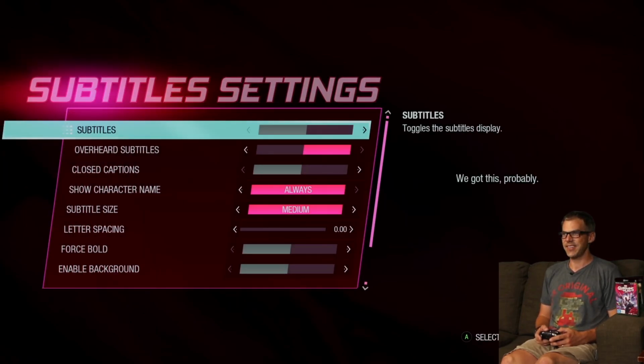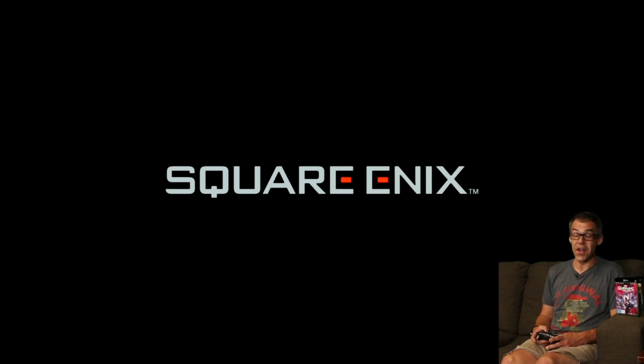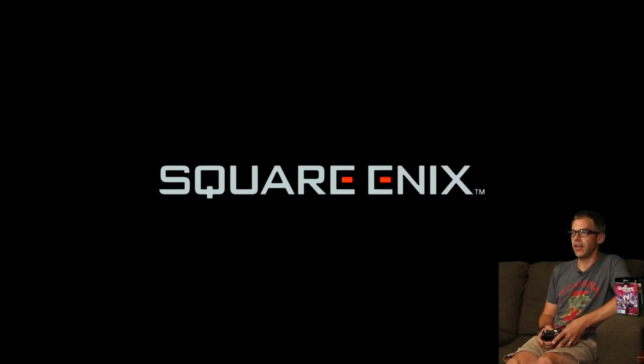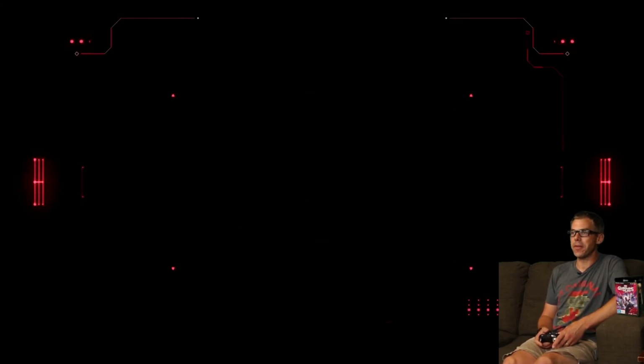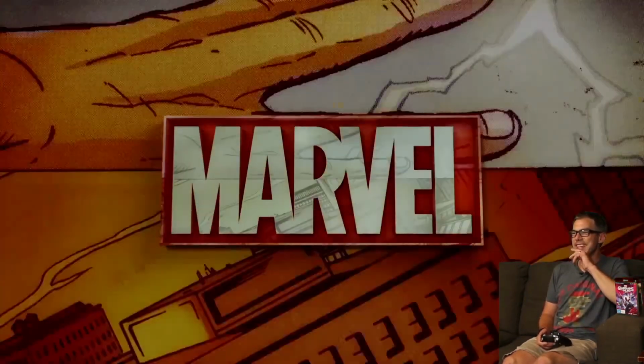Subtitles? No, thanks. I don't know what's going on there. Start game! Square Enix presents. All right, now, if memory serves, I believe it launches me into a main menu, but I'm a little bit concerned we've actually booted into the game itself. This is looking a lot like an opening cutscene to me. Could just be a splash screen. I'll let it dance to see what the next thing is.